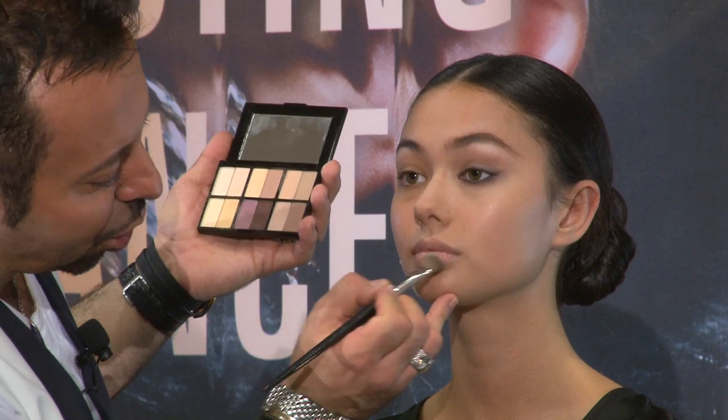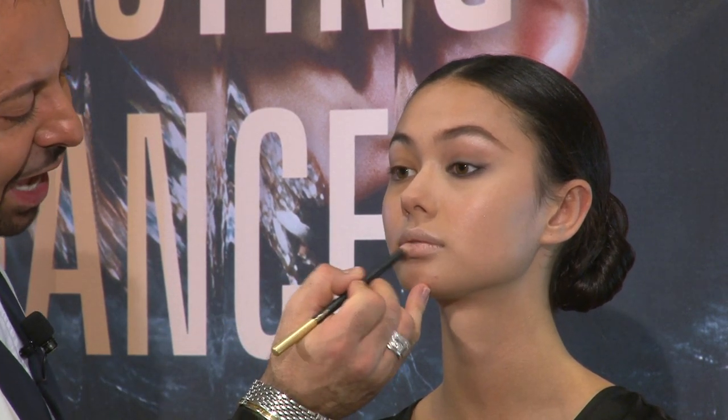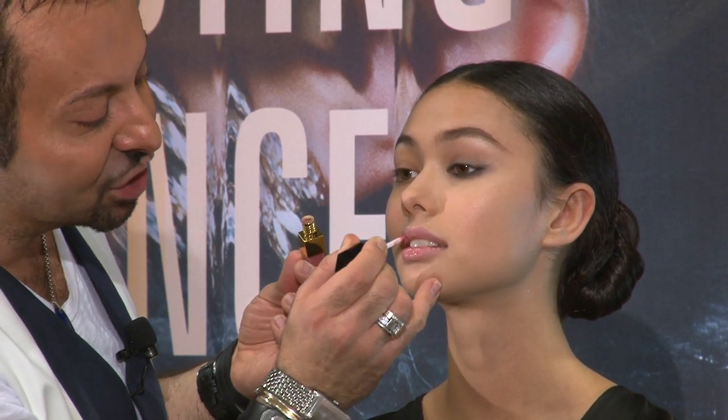I'm also going to use the same colour together with the highlight one to just go over her lips, because a lot of people use concealer again, but I just want to get this perfect lip shape. My next step is the lip liner — the colour I'm using here is Mauve Minx. I like to just start in the middle to see if I like it. I'm using my Matte-Tastic. I'm just going to put that all over, and I'm going to do this middle section here. Linda Evangelista used to do this — just this middle section here. Press together.